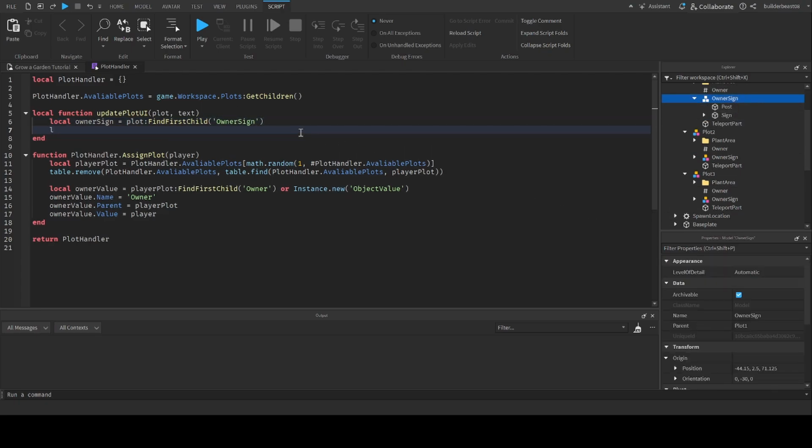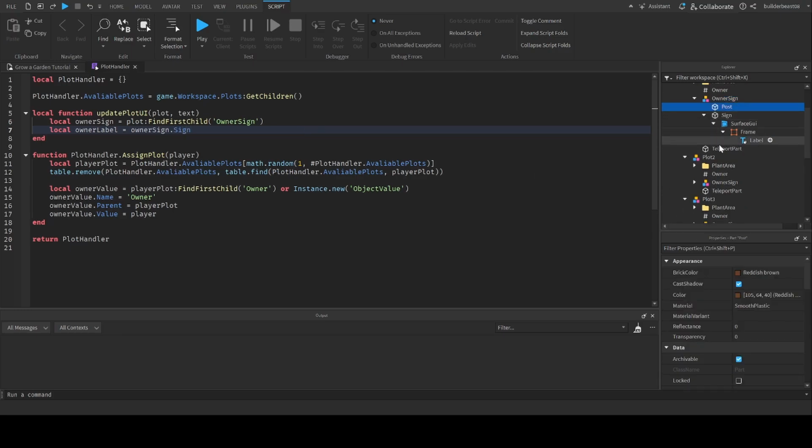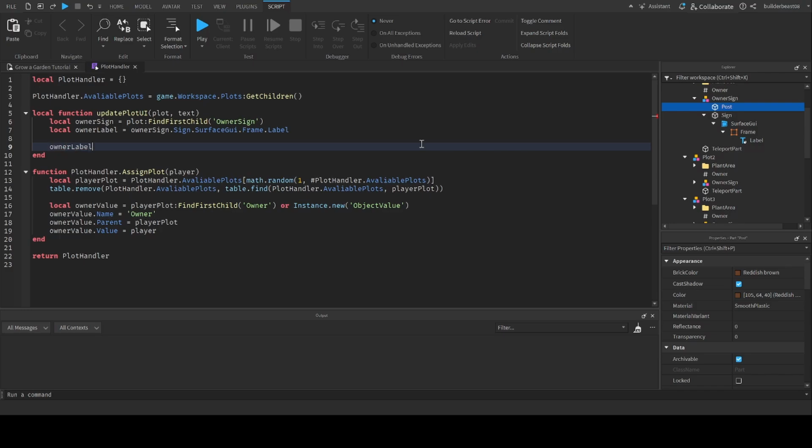Then local ownerLabel equals ownerSign.Sign, then we can look in here and go .SurfaceGui.Frame.Label. ownerLabel.Text equals text, and that's it.